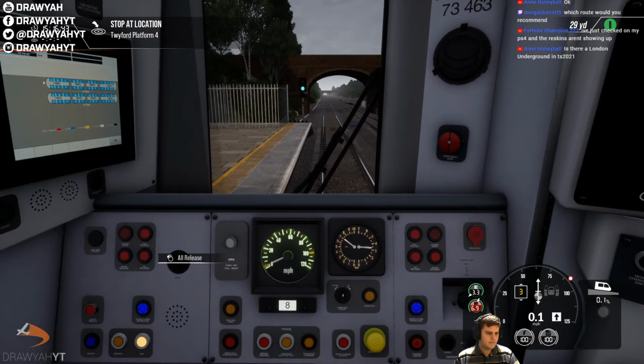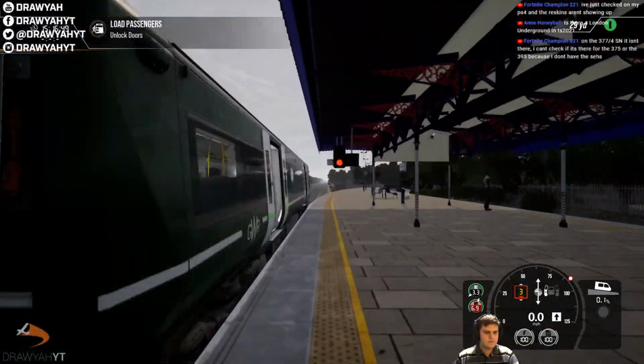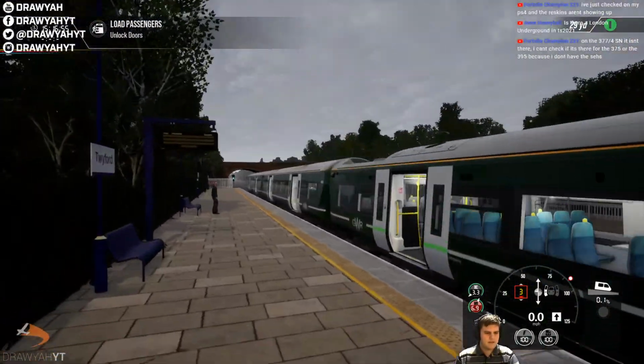First stop. Release. Let's have a look around while we're here. Definitely cloudy. Definitely a bit windy. Not bad. Not bad.